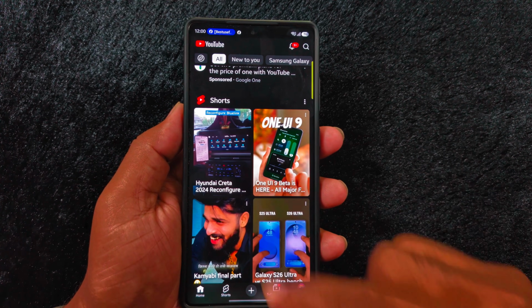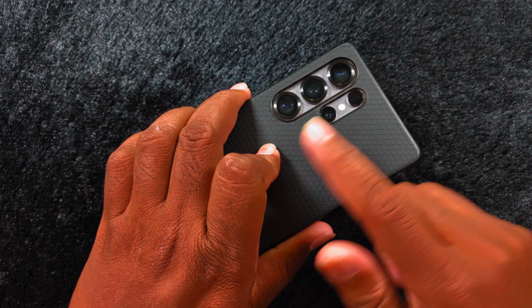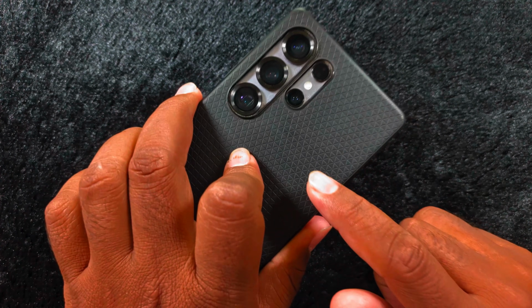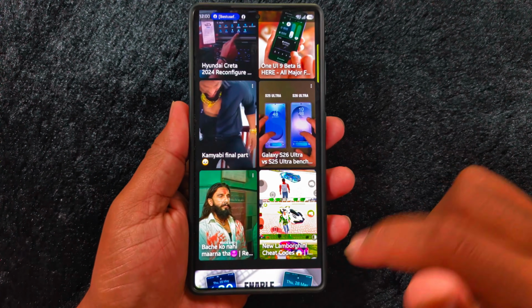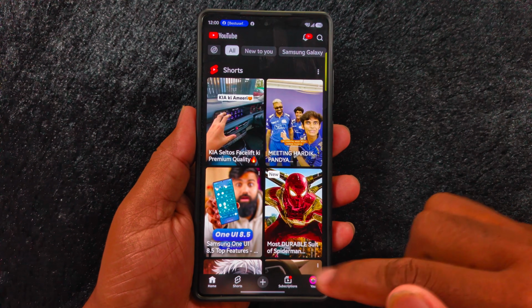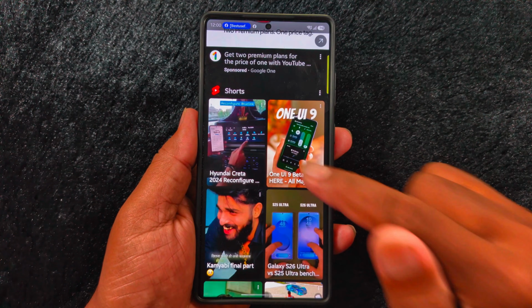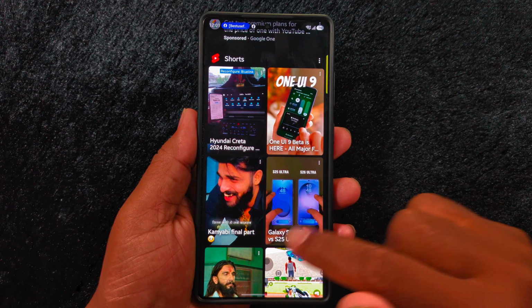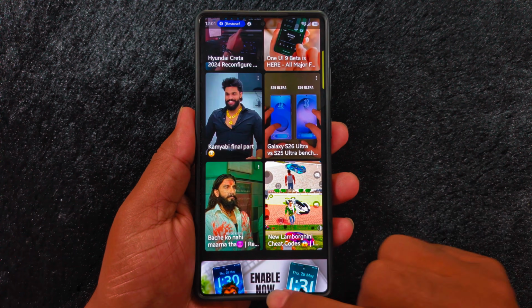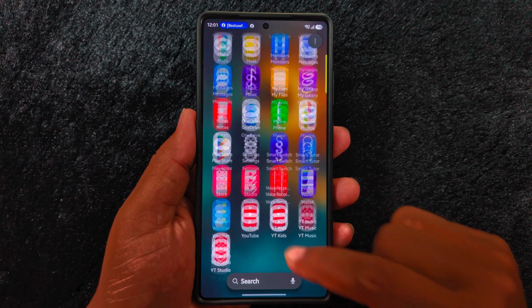Here's how to disable Shorts in YouTube on your Android phone. If you're using a Samsung Galaxy device, a Google Pixel, or any other Android smartphone, you may notice that YouTube Shorts appear throughout your feed. If you'd like to limit how long you watch Shorts or reduce them from your YouTube experience, here's how to do it. Let's get started to turn off YouTube Shorts.